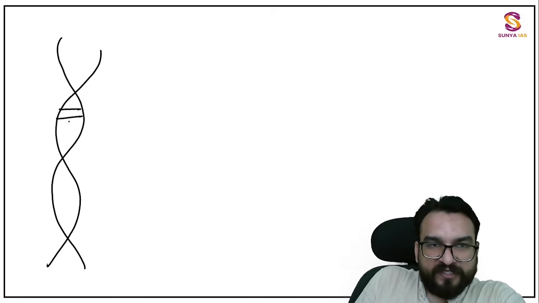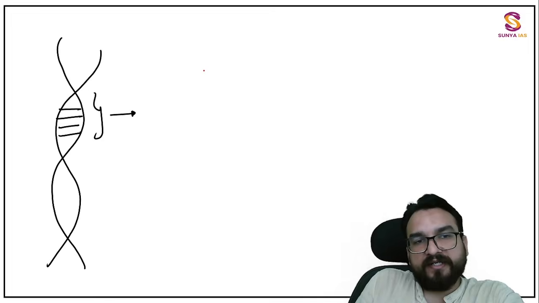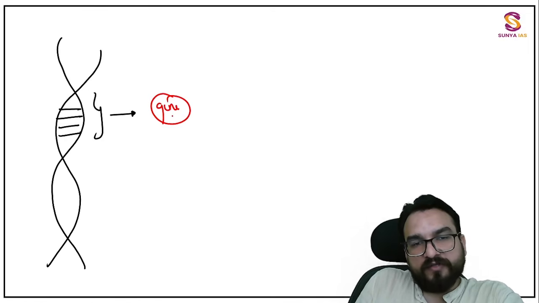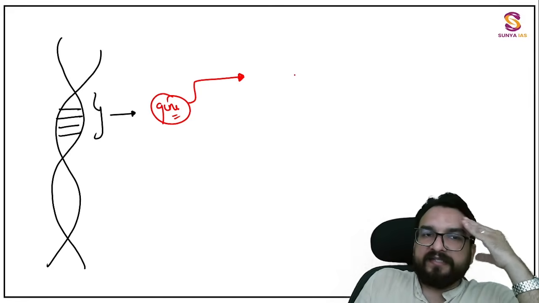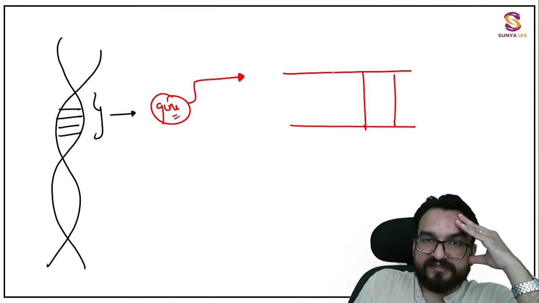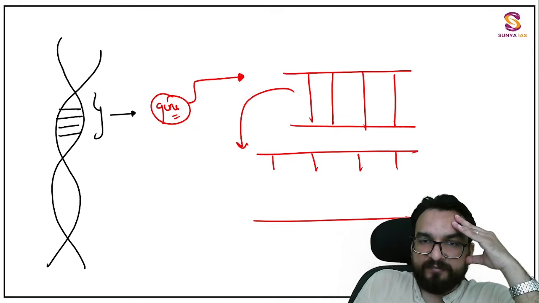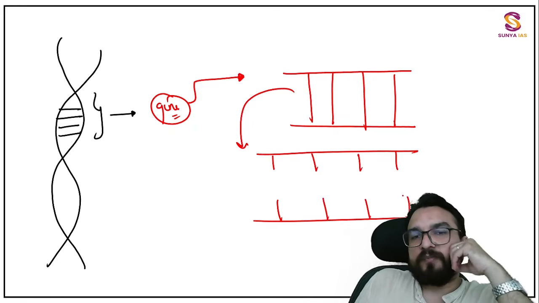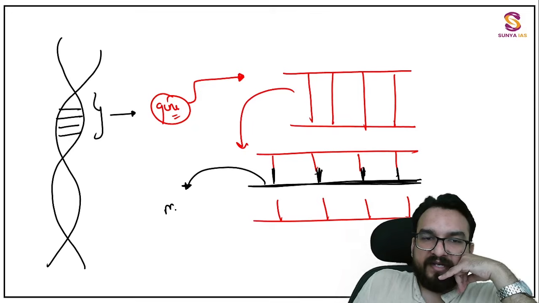I have told you that this particular part is functional, for certain expression. So this will be called a gene. This gene is for eye color, suppose. Now this particular thing will be opening up like this, and there will be strands. It will be opened up by the helicase. RNA primer will be used here, and like this it will be opened up, and here one strand will be created. Only one strand will be created, and this strand will be known as mRNA.